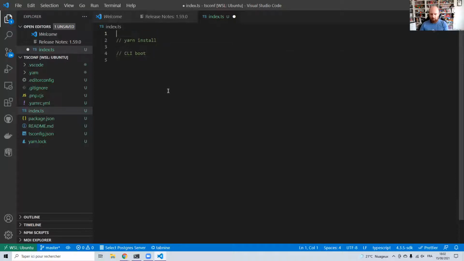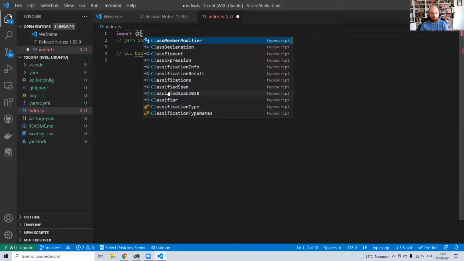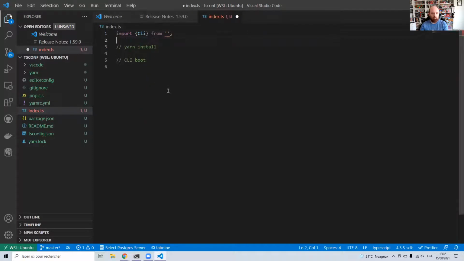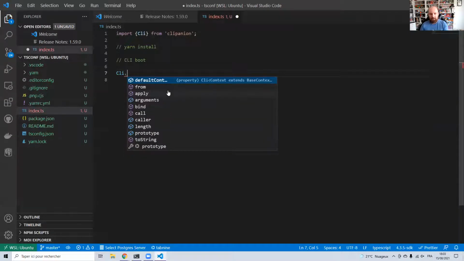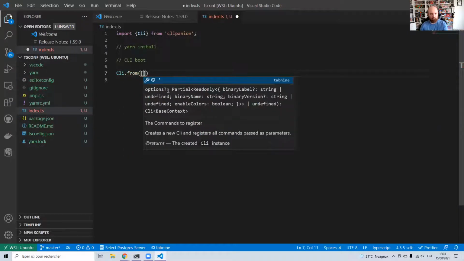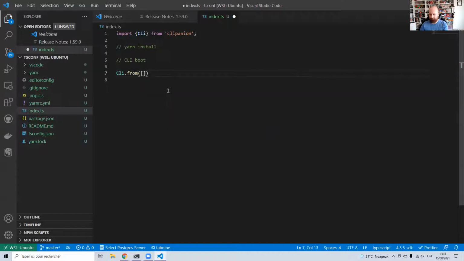First, we are going to import Cli from Clipanion. The Cli class is the base of everything that we will want to do to run actual CLI code. So we're going to do Cli.from an array, dot runExit.